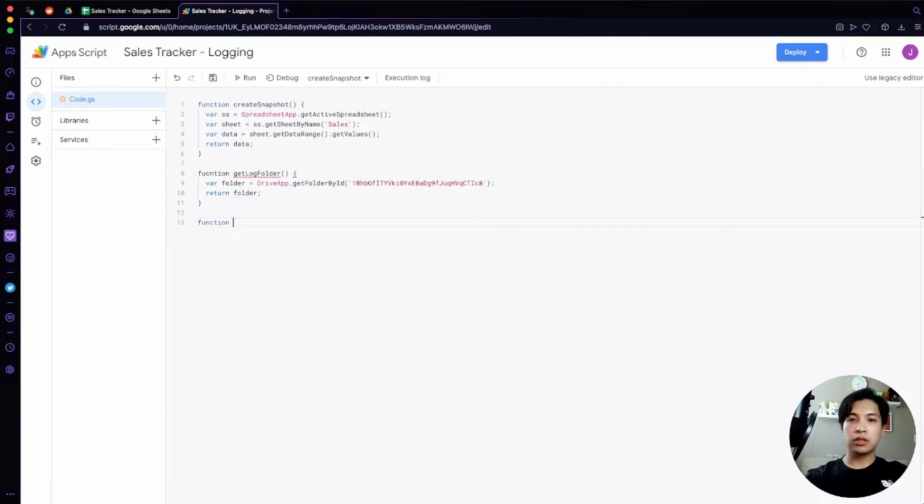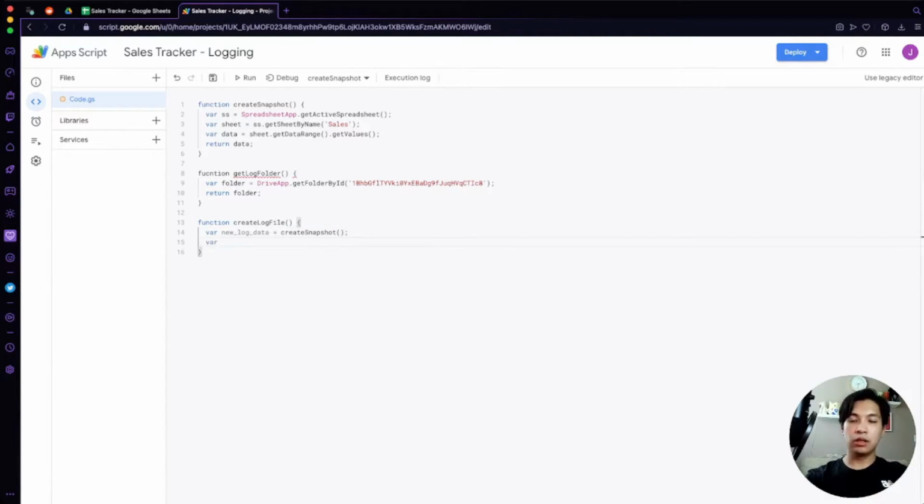Now, this function is where most of the work is going to be done. So we're going to say createLogFile. And then here, we're going to reference the functions that we just wrote above. So we can say var newLogData, and we're going to set that equal to createSnapshot. And then make sure to add in those two open and closing parentheses to make it so that the code knows that we're calling a function.